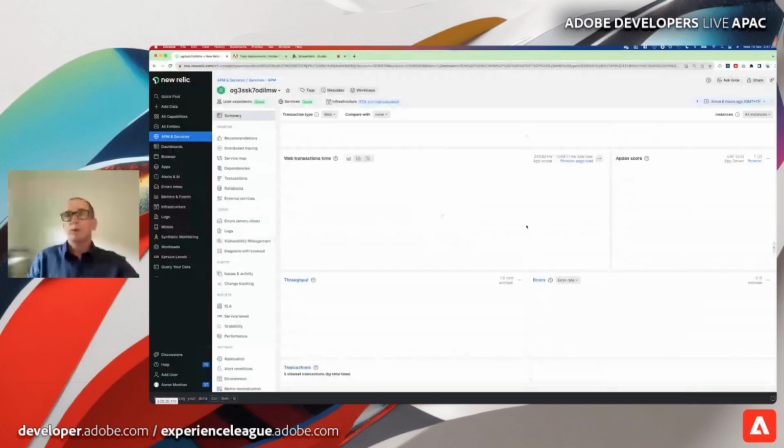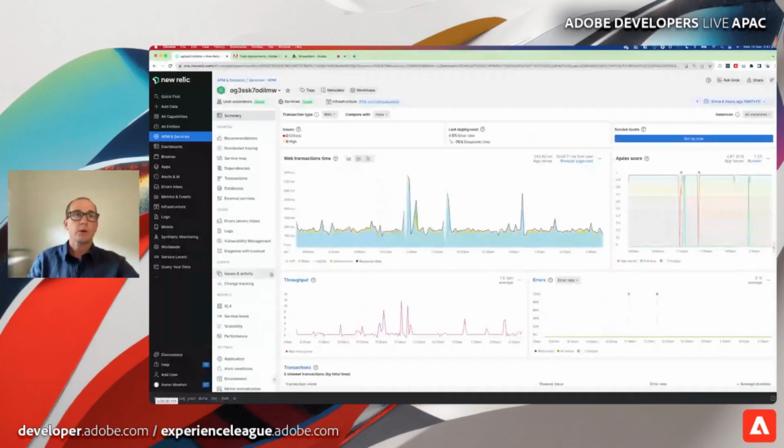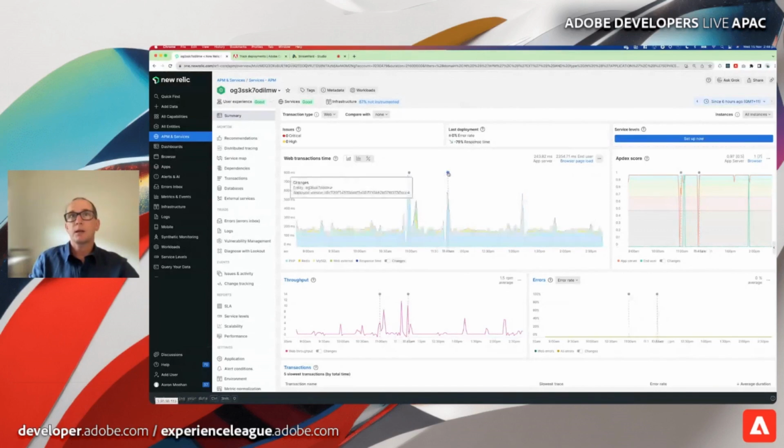the first thing that we'll notice is that we've got a few different options that will start appearing. So using the menu on the left here, we've got a change tracking item in this left-hand sub-menu here. We've also got this last deployment notification box at the top here with some high-level information on response time and error rate, whether it's improved or gone down since the last deployment. But probably the most obvious thing is within our charts now, we have these little deployment markers here that indicate that this is the point in time when a deployment occurred. So these are really handy.